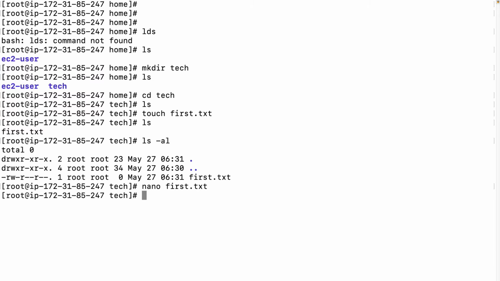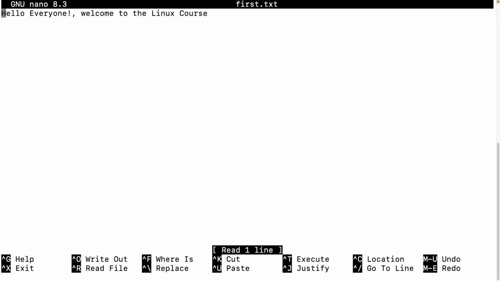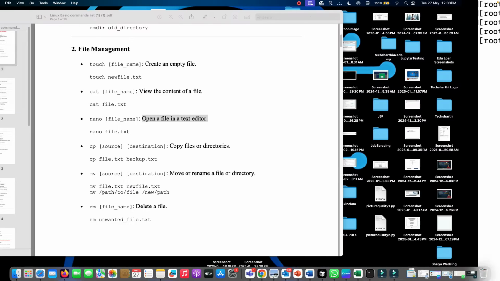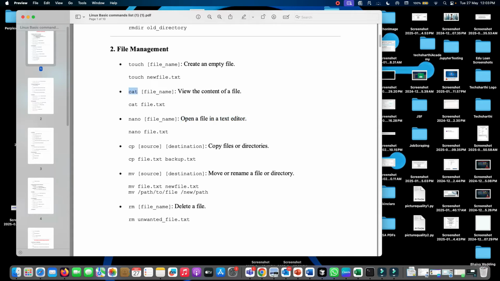Now my first.txt has some content. Similarly, when you are working in industry, you have different files and you wanted to see the content of them. In that case, either you can again write the nano command, nano first.txt, and you are able to see the screen and able to edit as well, right? But you may not have that specific permission to write anything into a file, just to see the content, right? So I'll clear the screen first. To see the content, here you can see we use the cat command.